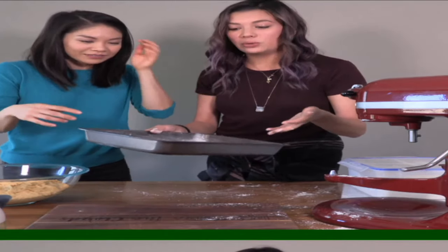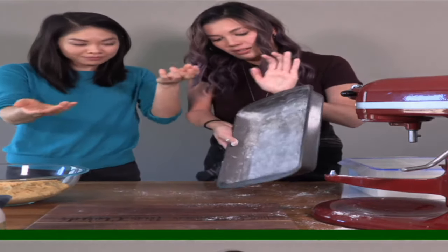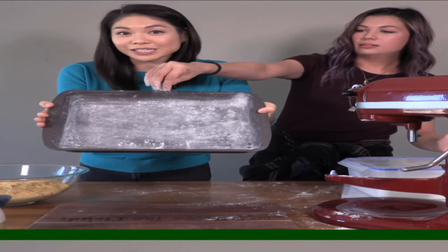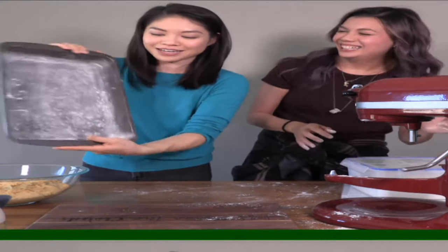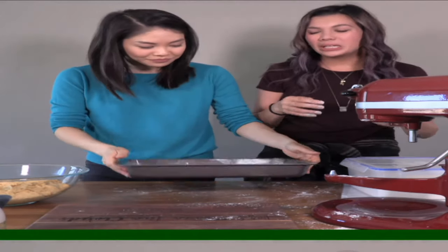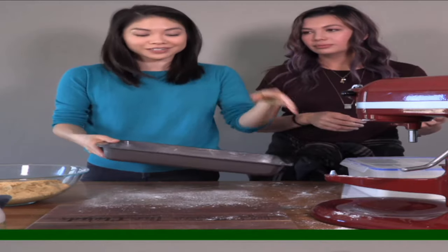Okay, so by the way, what I'm doing is I buttered it, and then I'm putting a light layer of flour. I just put a little bit of flour, and I tap it around. With her hands, she smeared the butter all over the pan. We're going to sprinkle the flour, and then spread it around so it dusts the pan, because you don't want a cake of flour. You just want a little. And then you tap it out, usually over the sink, but the sink's over there.